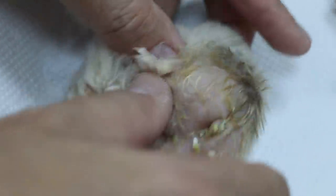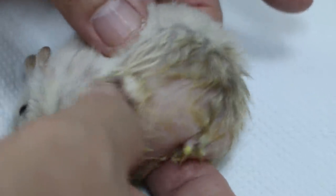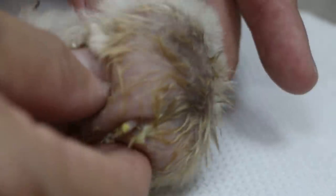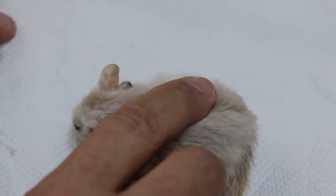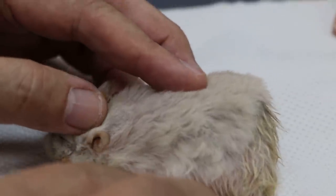I just ask you how old is it, because if it's very old, then there might be a tumor inside the abdomen. I can feel something inside, a lump. Can you pass motion? A bit only. She can, but yesterday, right? Okay, definitely there's a lump inside. It could be either a liver tumor or the uterus, the birth tube, with swelling, the birth tube infected. Even by palpation, we can feel it. So the chance of survival is almost zero. Zero? Yeah, because if there's a tumor, it affects the blood flow.